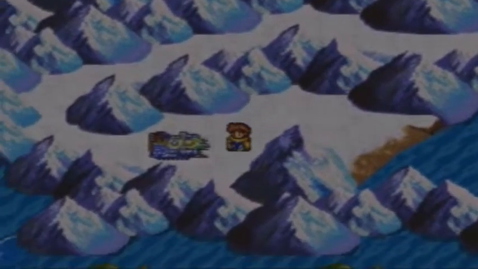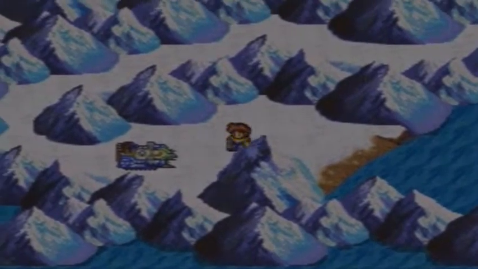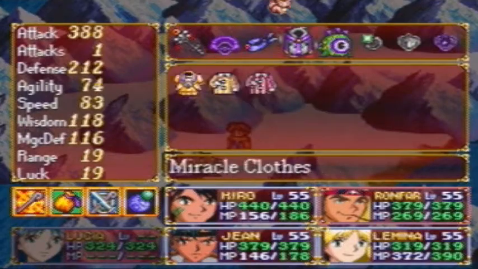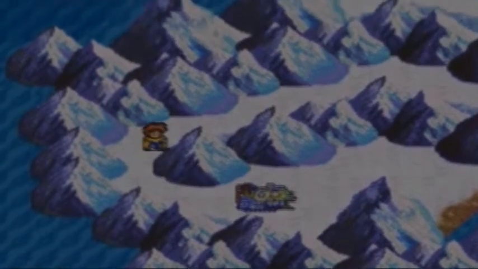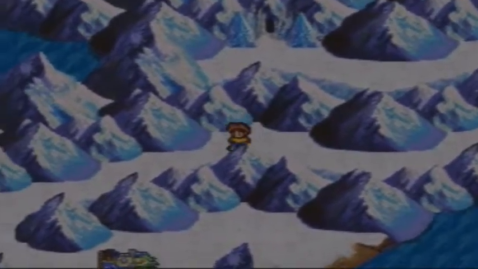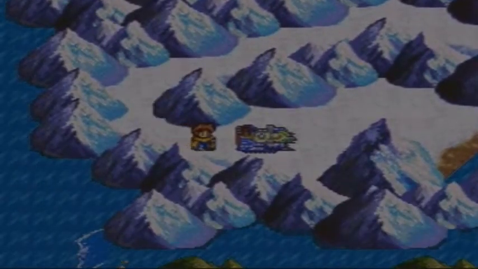Basically, you get a Thieves Staff with Lamina. I got it in an earlier part. Just don't sell it. And then, with Ronfar, you want to get a Warrior Crest and a Seal Crest, and that'll basically give you, like, 200 plus attack, but it'll decrease your attacks by 2, with the minimum of 1, of course.